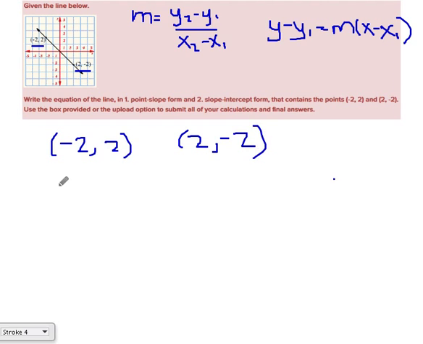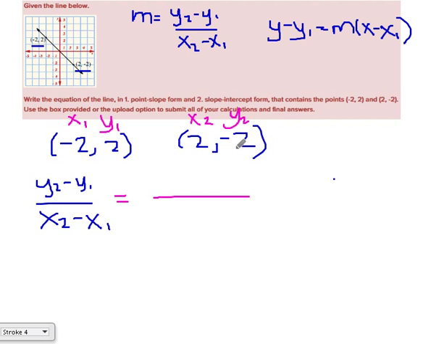And I've got to plug them into my slope formula, which I listed above, y2 minus y1 over x2 minus x1, which is rise over run, the change in y's over the change in x. So when you have your 2 points, your first point, you can label that as x1 and y1. It's the x coordinate of your first point and the y coordinate of your first point. And your second point, x2, y2. And I like to label it over top of the problem so I know what to plug in for what in the formula.